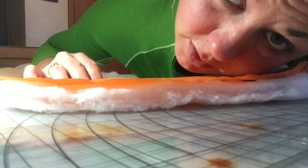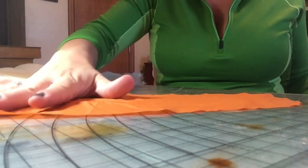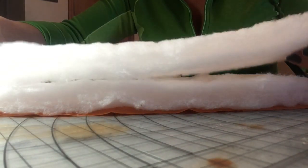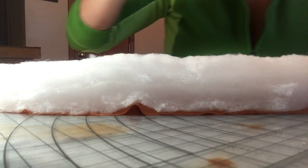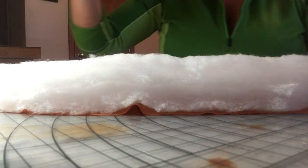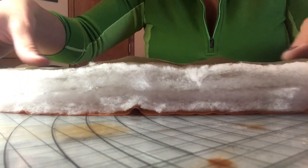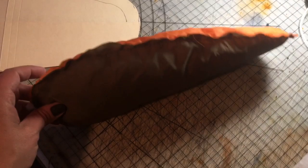So this is how the foot box is going to go together. Bottom, one layer, or two layers. Ooh, there's that completed.